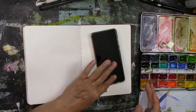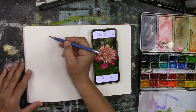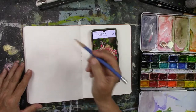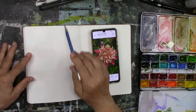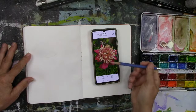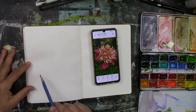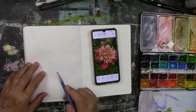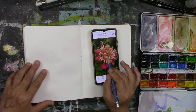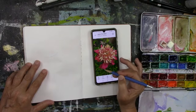So this peony is going to go up here, and I'm just going to make the center, this is where I want my center of the peony to be, and I know I'm going to be going off the page with some of the outside petals. Not all, because the petals are kind of flared back a little bit in this one. The distance from the center of the peony to the edge of where this pom-pom is in the center is about the same size as this one petal here.